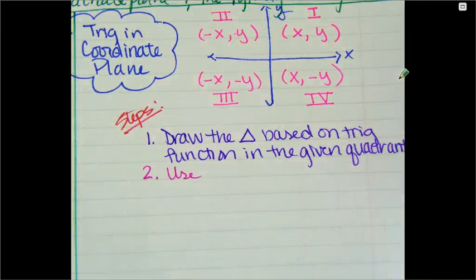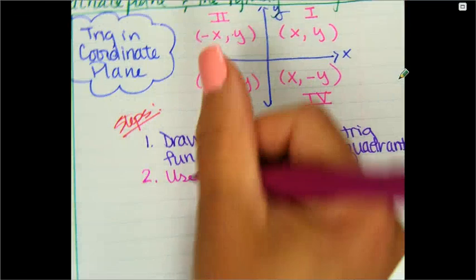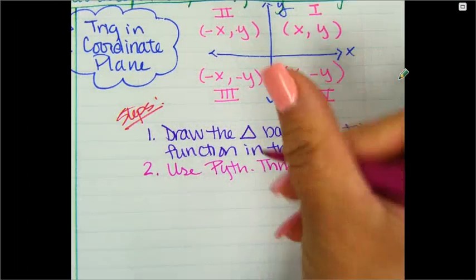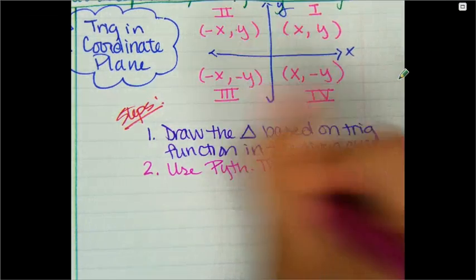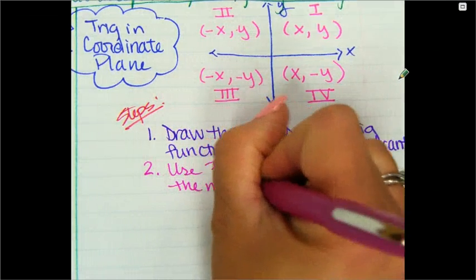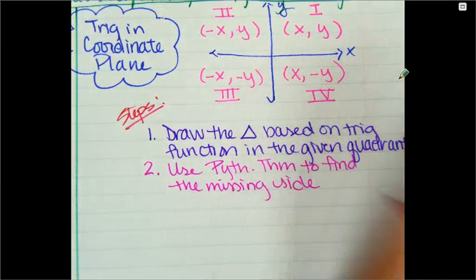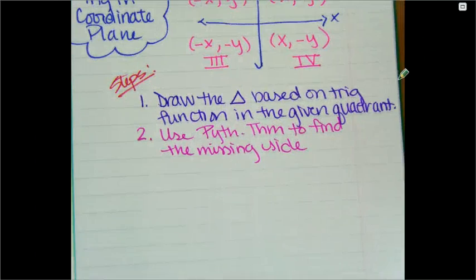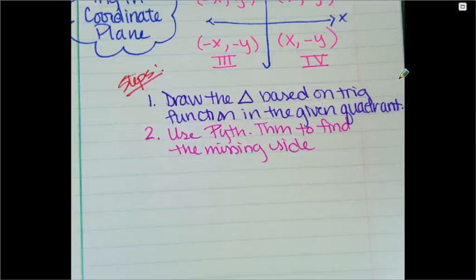Let's think about this. What did we do the other day? We drew the line, we drew the triangle in terms of x, right? And then we found our hypotenuse using the Pythagorean theorem. So now we're still going to use the Pythagorean theorem, but we might not be finding the hypotenuse. We might be just finding any side. Do you understand? So we're going to use the Pythagorean theorem to find the missing side. Whichever side that is, I'm going to find it. Okay? We good? We shouldn't have to write the Pythagorean theorem because I know what it is.